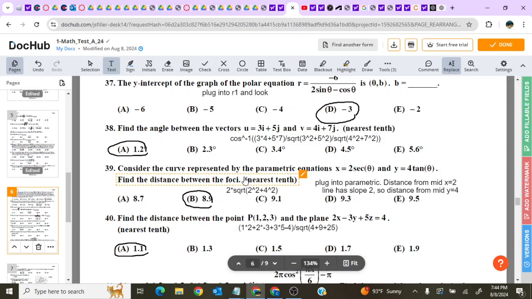Find the distance between this point and this plane. That's basically the exact same thing as this problem right here. Well, not exactly at all, actually, except you're not taking cosine inverse. So you're doing the dot product, 1 times 2 plus 2 times negative 3, plus 3 times 5. Then you also have to subtract the value on this side. That's just a thing you gotta know. And then you have to divide it by the Pythagorean theorem of all these sides. So 2 squared plus 3 squared plus 5 squared. Do that and you get a distance of 1.1.